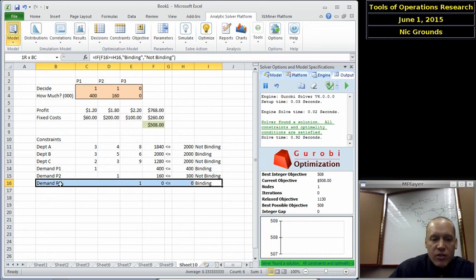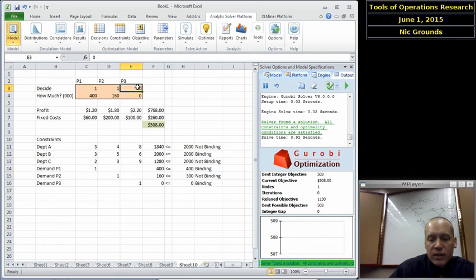Now, the other binding constraint is the demand of P3 because the demand is technically 0 if we don't make it. Right? So that's our linking constraint combined with the capacity. So this binding constraint here is really the linking constraint is binding. That is, the linking constraint enforced that this must have been 0, because we didn't decide to make product 3, we couldn't decide how much to make. That is, we had to make 0. And of course, our maximal profit in this case was $508,000. Okay, that should take care of it.